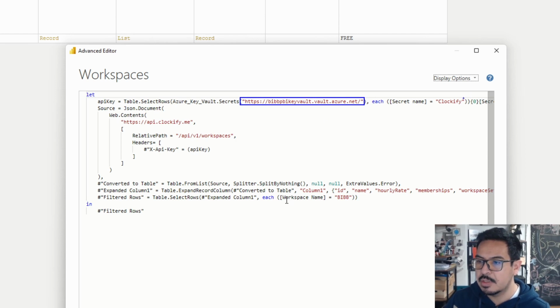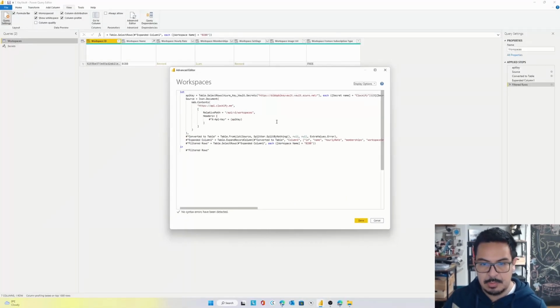The secret that we are requesting is the one that is called Clockify. And this secret Clockify is actually being used as the header of the API, but nowhere is it hard-coded. And this is what brings an additional layer of security to our APIs, right?